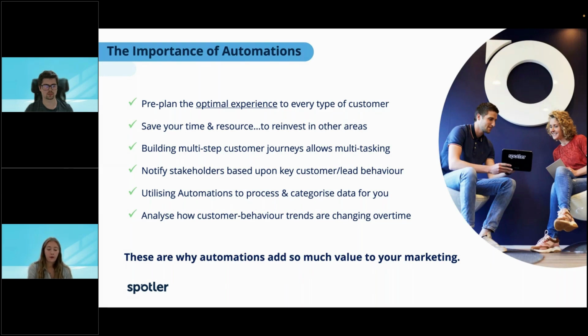We also have options in terms of being able to send emails. You could also choose to update contact records, so internal updating systems as opposed to just actual communications that you're sending out. We can also notify different areas of the business. You could notify your sales team for prospects and leads, as well as existing business and customers. You can allow them to process and categorize data for you, helping segment your data, filtering people down into like-minded audience groups you can then send to individually. And then we also have the option to analyze how customer behavior trends change over time.